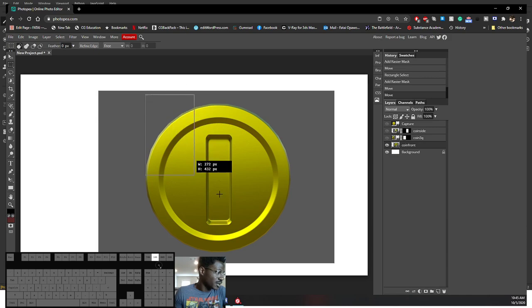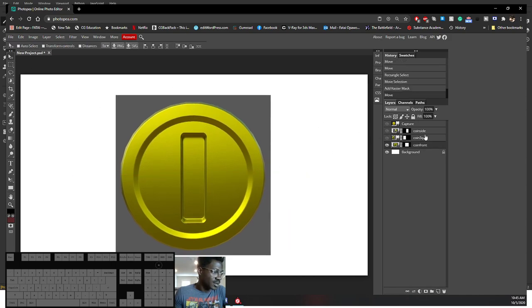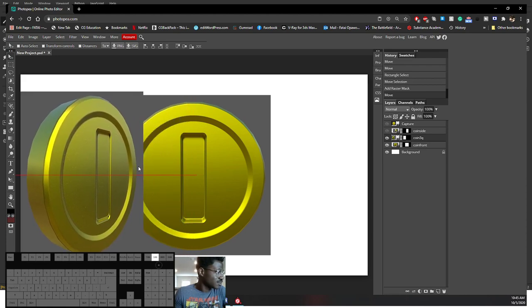So here's my last garbage mask that I'm making, just like that. And now I can grab all these guys and start placing them in place.